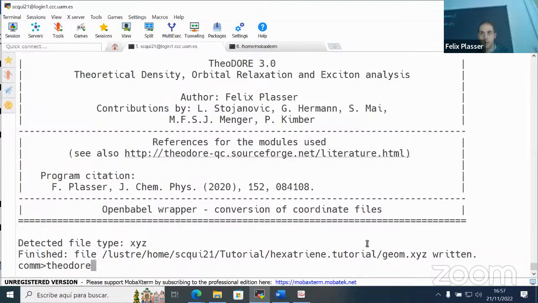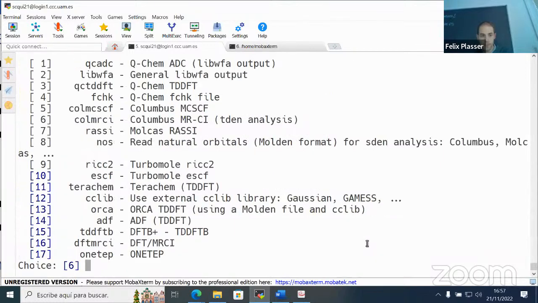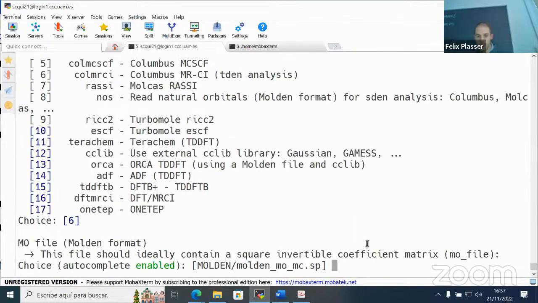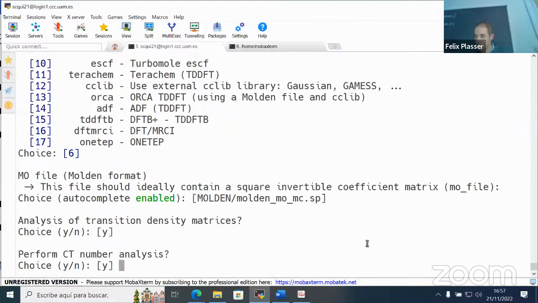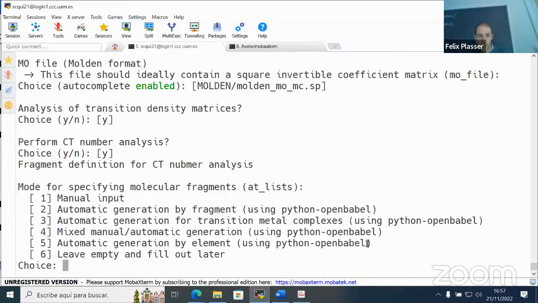So we do Theodore, Theo in, and then we can press enter, enter, enter, enter, and then here we have to use manual input now. If you don't know what to put in, just press enter. Usually the defaults work. Just if you have specific wishes, then you use something different. Here we always have to use this manual input because we don't have the tools installed. But otherwise, there are some tools where everything goes very quickly.